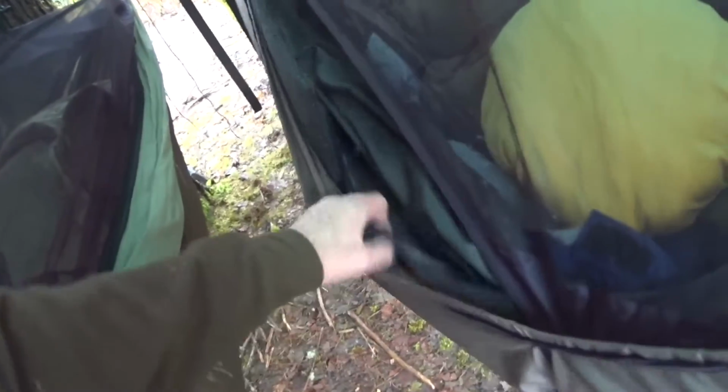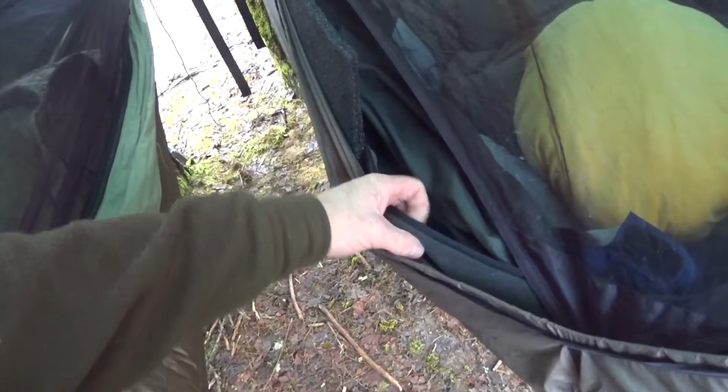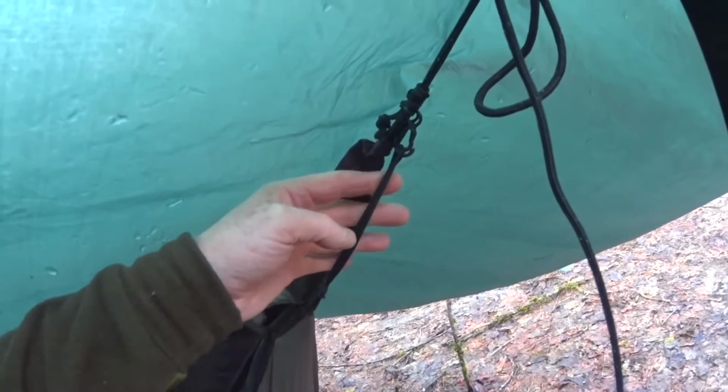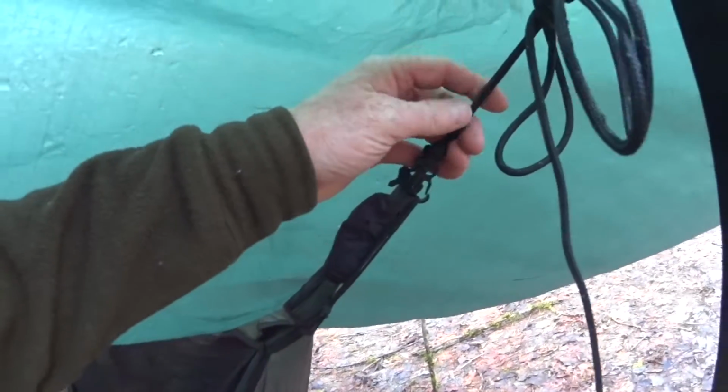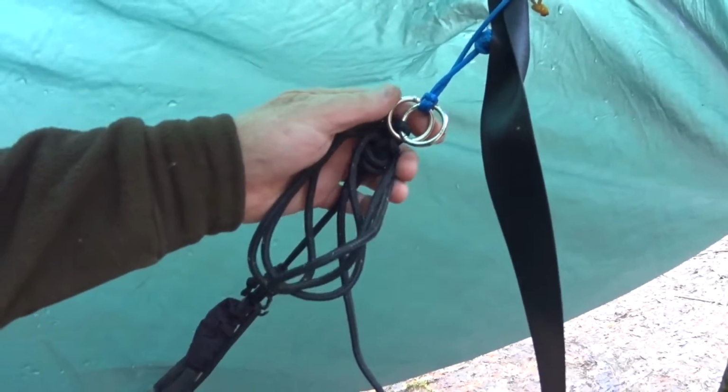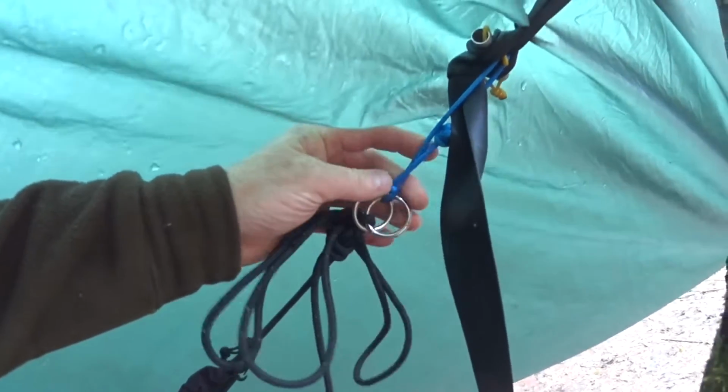I just put them up here, so this is sort of an open cell foam that they've got going on. And that is connected with elastics up at the top here. Has a different system with the Hennessey. It has a rope that you're supposed to do figure 8s on, but I actually put some O-rings in there and some Amsteel blue, and same at the other end.